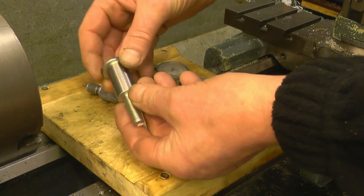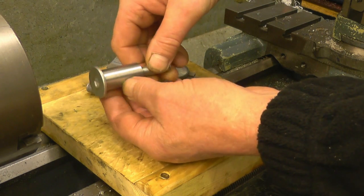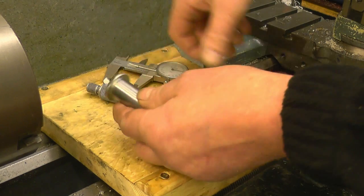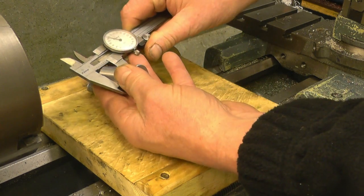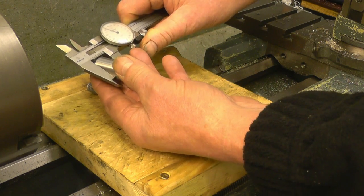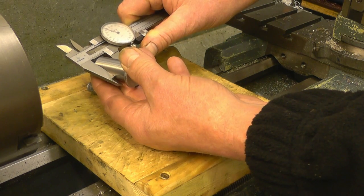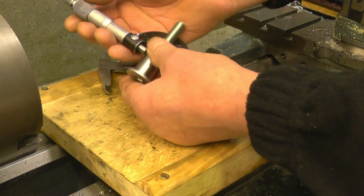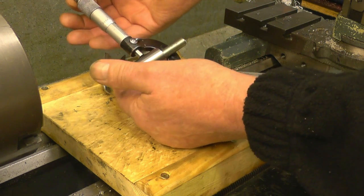I've got a pin here. It needs that diameter there, machining down to 3/4 of an inch, which is 750 thousandths. I'll measure the pin now. The pin measures at 786. It's 786 on the make.